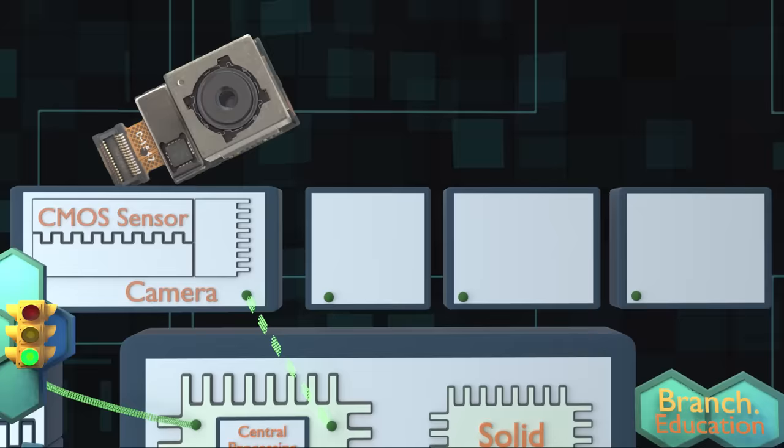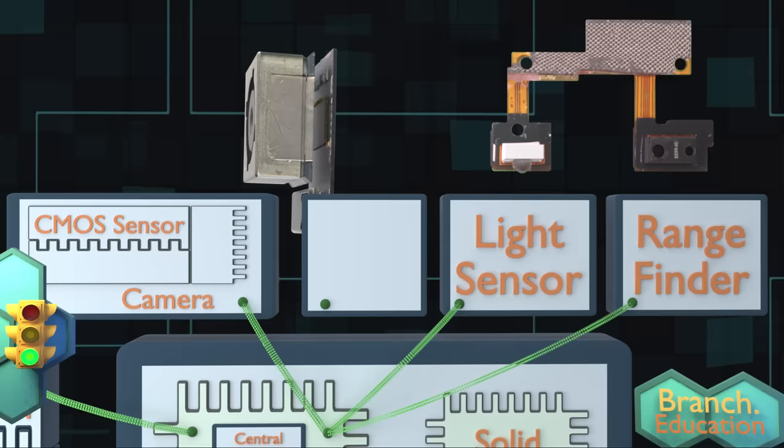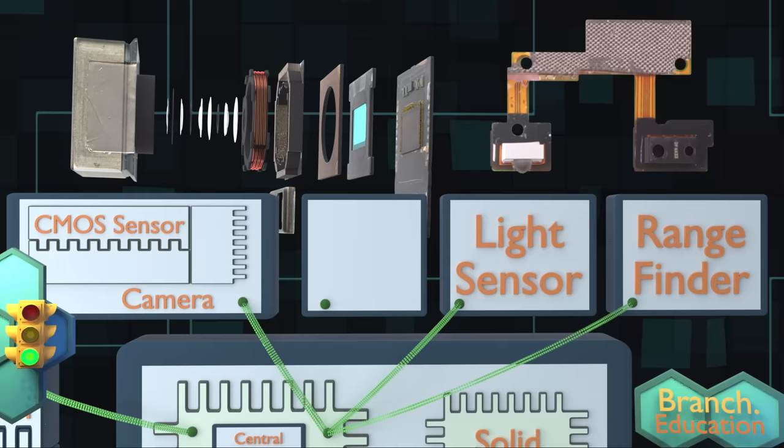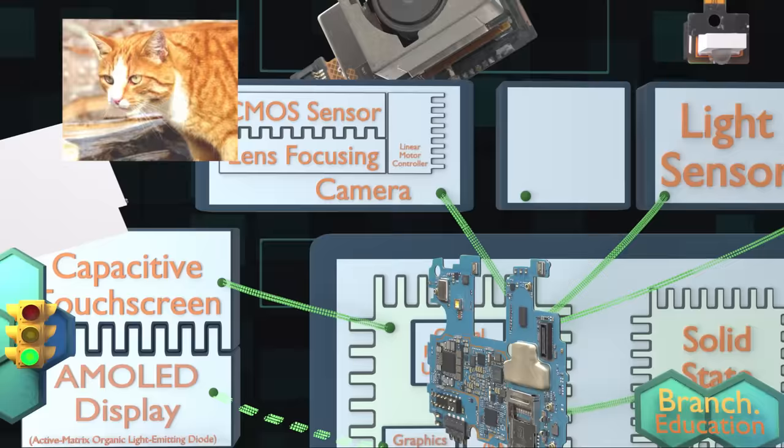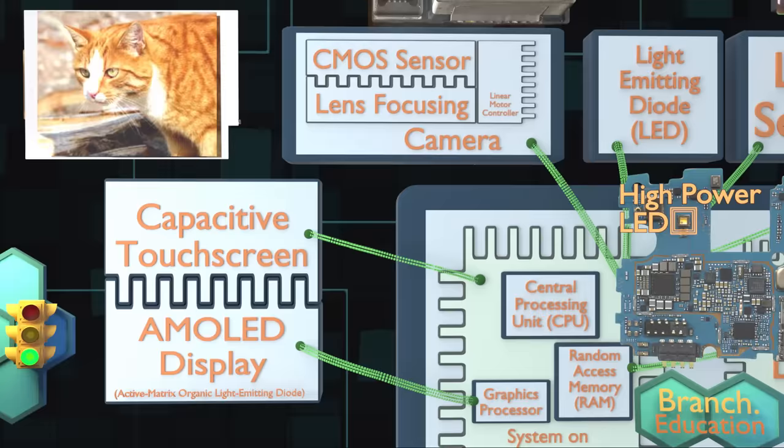A light sensor measures the brightness of the environment and a laser range finder measures the distance to the objects in front of the camera. Based on these readings, the CPU and software sets the electronic shutter to limit the amount of incoming light, while a miniature motor moves the camera's lens forwards or backwards in order to get the object in focus. The active image from the camera is sent back to the display, and depending on the environment, an LED light is used to illuminate the scene.